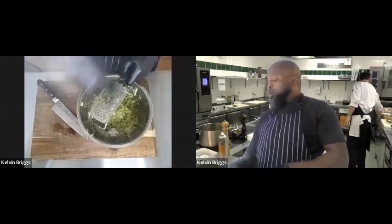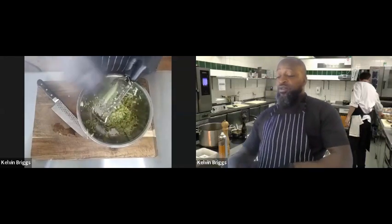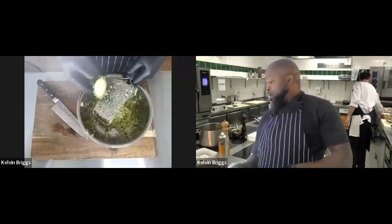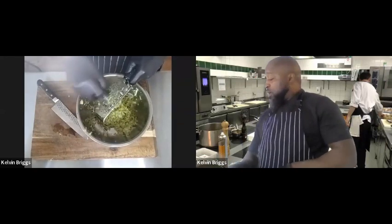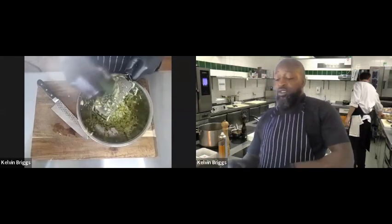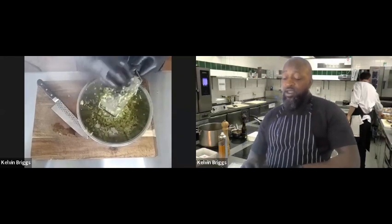Also for this recipe, we're going to be adding some garlic in here. We're going to be adding, of course, our other main ingredient, which is going to be our sweet corn. We're going to add some oregano, some dried thyme, and some cumin, and just a little bit of salt and pepper, just to taste, okay? That's it, that's all.